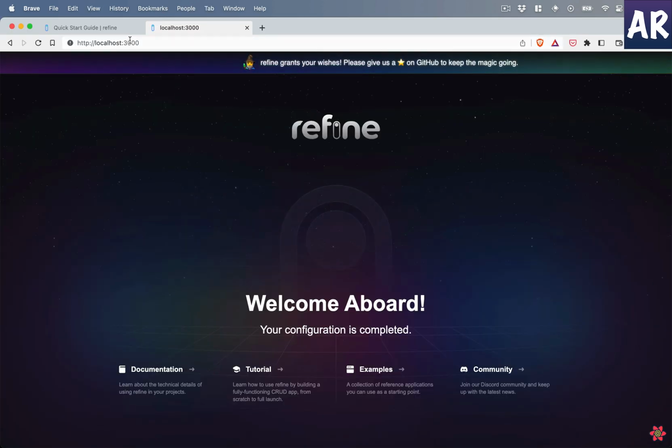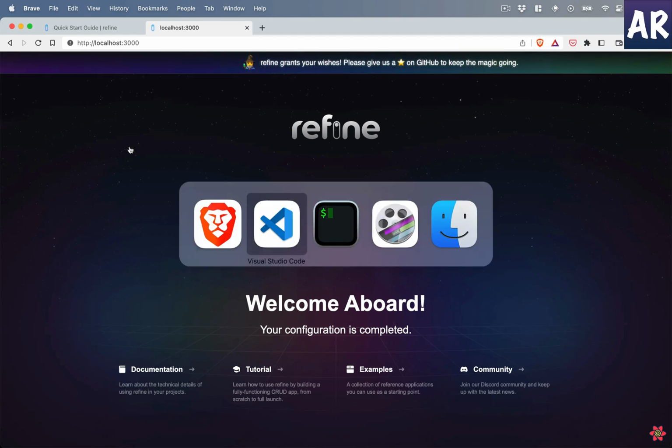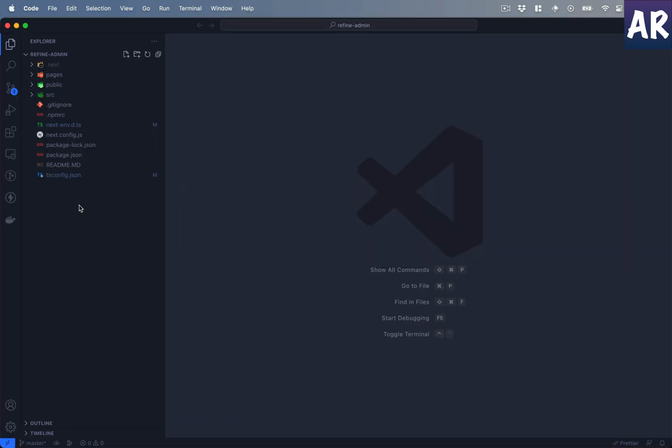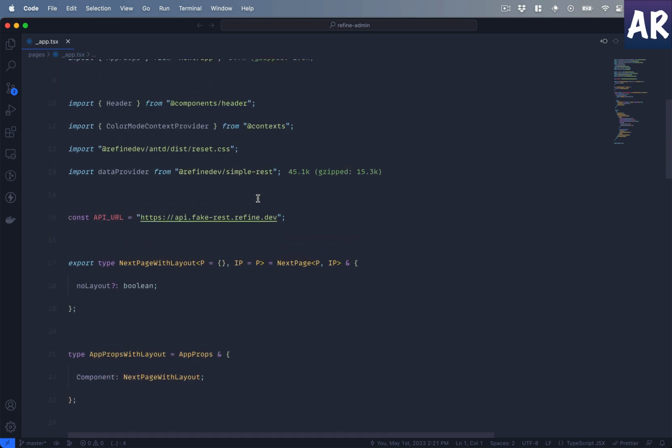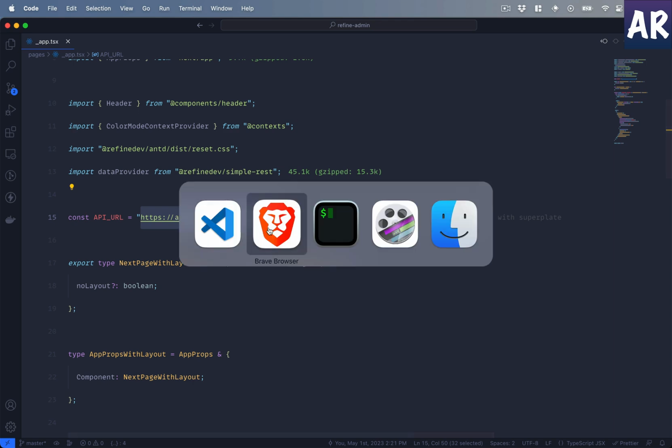So what next? What we want to do is see how easy it is to create a listing page of posts, which is a part of the CRUD. So let's understand how we can do that. Now, before we go into that, one thing which I would like you to know is, although there are quite a few configurations which Refine comes with, one very important thing is it has a fake API REST endpoint, which is this. I'll just open it up.